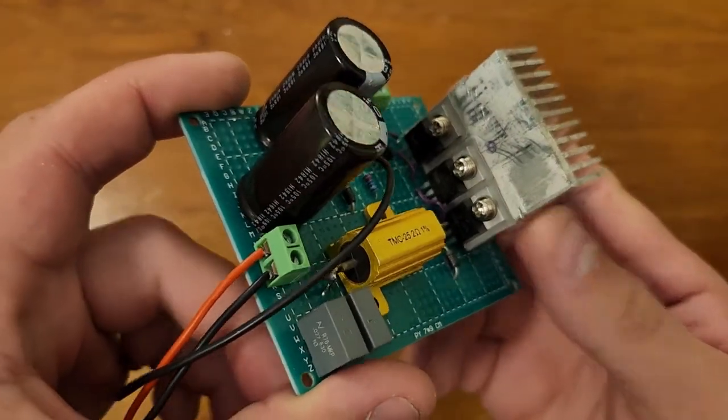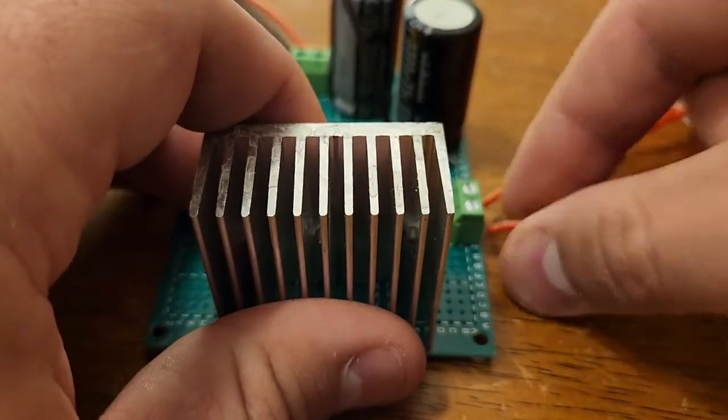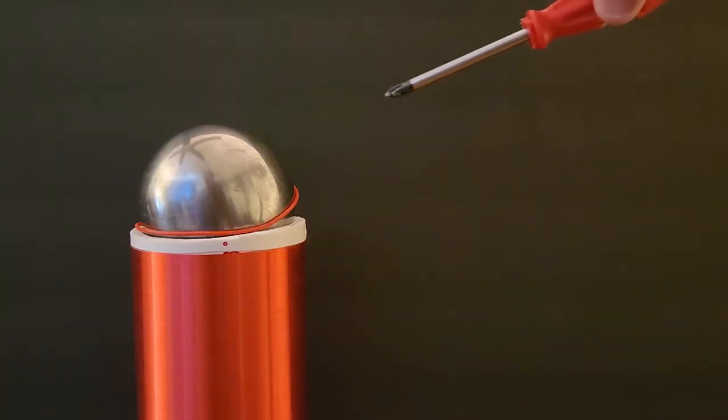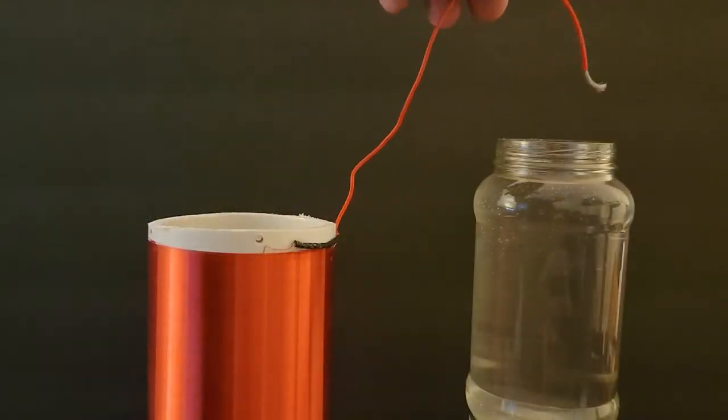Because the circuit self-oscillates, it would always be running at resonance regardless of what kind of capacitive load is placed on the output. I didn't measure, but based on the distance, it looks like it's putting out at least 40 or 50,000 volts. Let's try the glass jar again, this time with the Tesla coil.